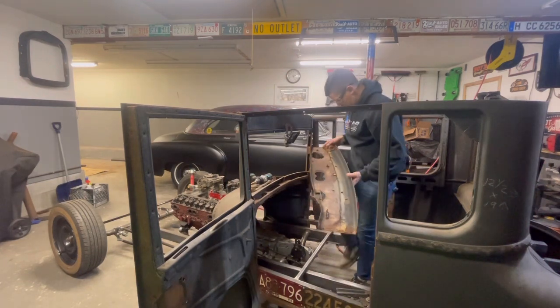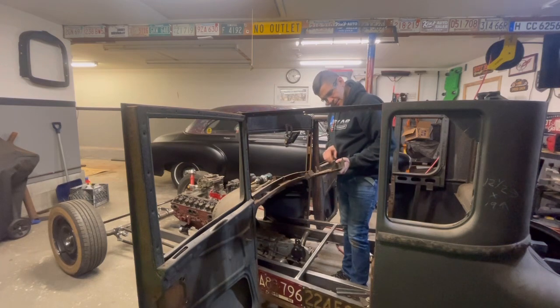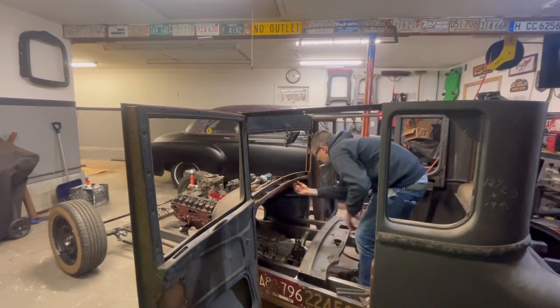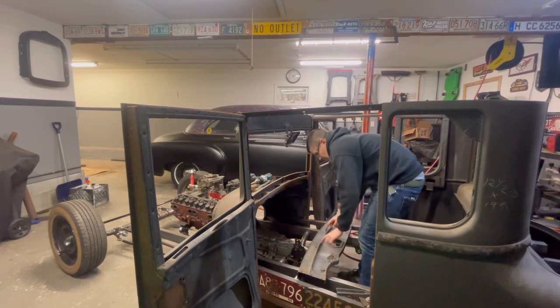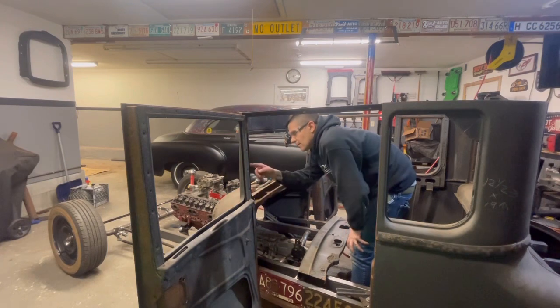It's coming out. I think I can, right? Oh, there it is. That's it. All right, she's out. What an absolute pain. Grind off all these things. These holes, I'm just going to put bolts through. And then I got to figure out how to clean up.